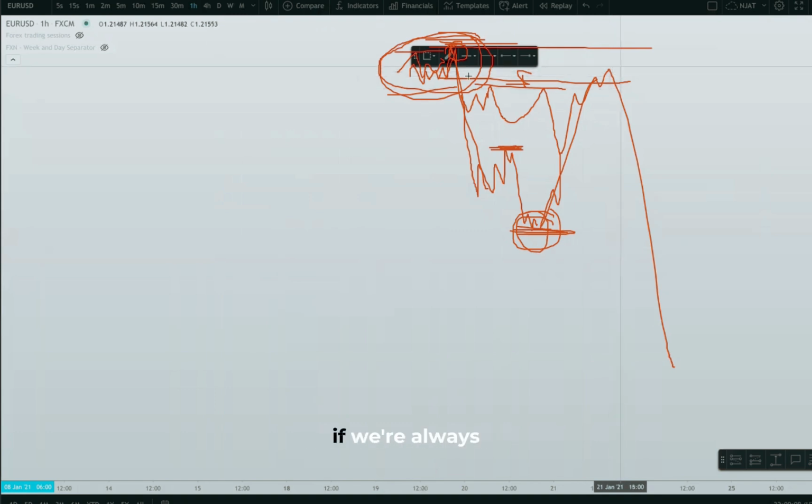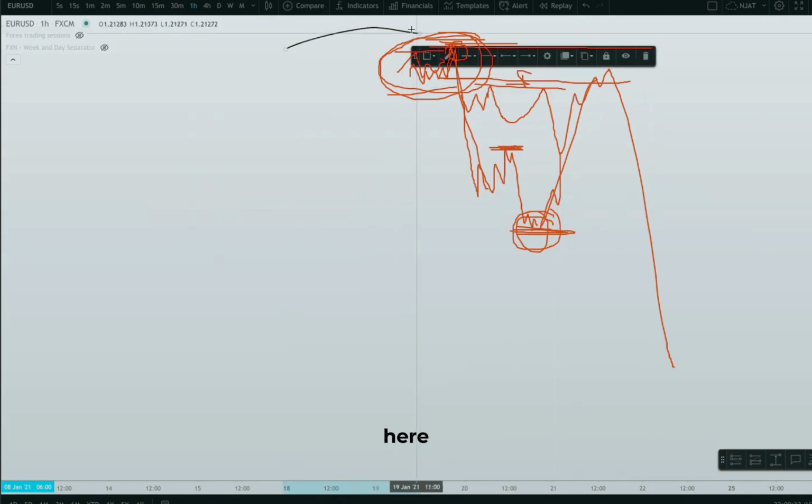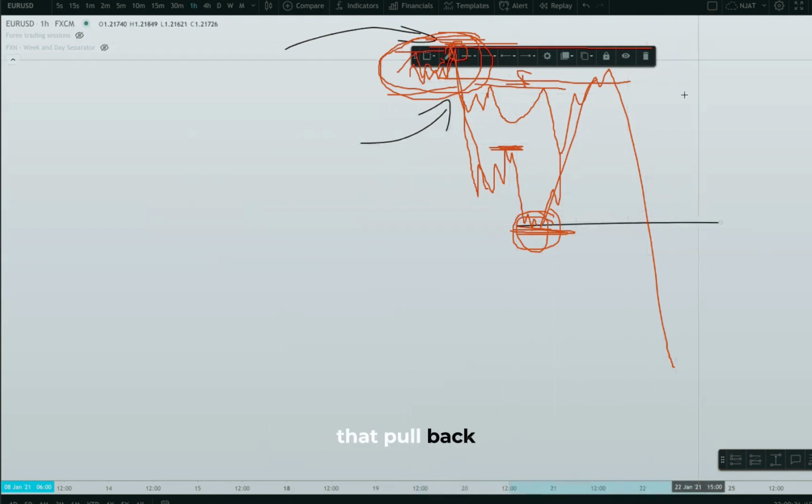But the point is here, if we're always looking for this type of price delivery, what comes after that is making sure that this price delivery is in direction of a higher time frame, right? Or this reaction that we're seeing here from this mitigation is happening on a higher time frame, because then this is giving us our cause to see lower prices and for lower prices to sustain, right? So when we see that pullback into the high of the range, we can then assume, at this stage, as price starts to approach this low, that this now becomes a weak low, right? This is following that higher time frame direction.